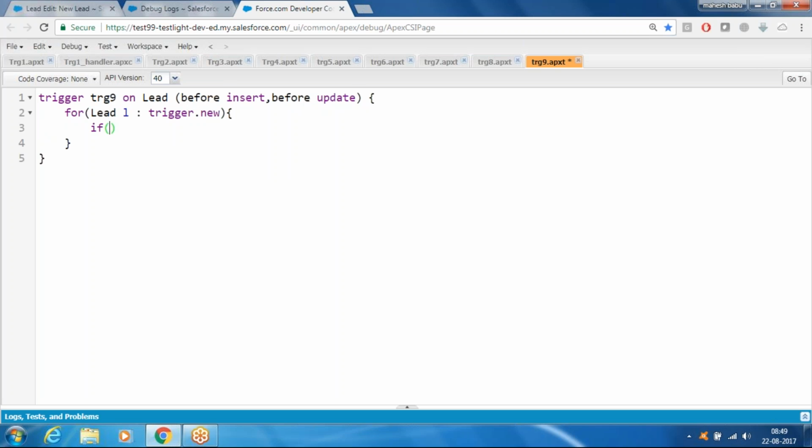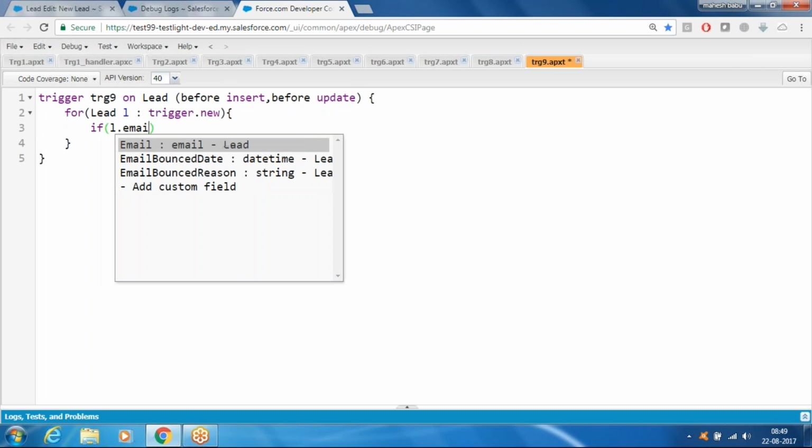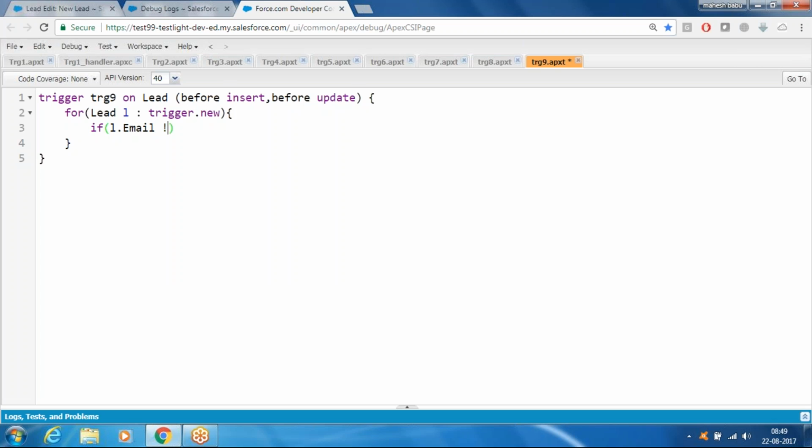if l.email not equals to null, because lead email is not a mandatory field, so we can create a lead without giving an email address also. That's why I'm giving a check here.